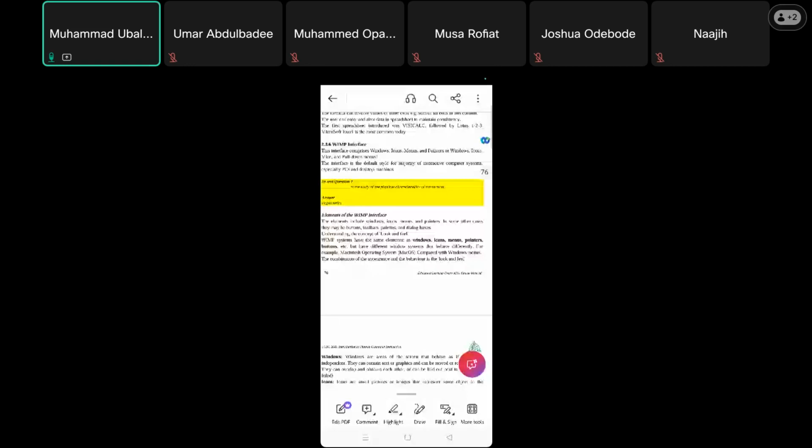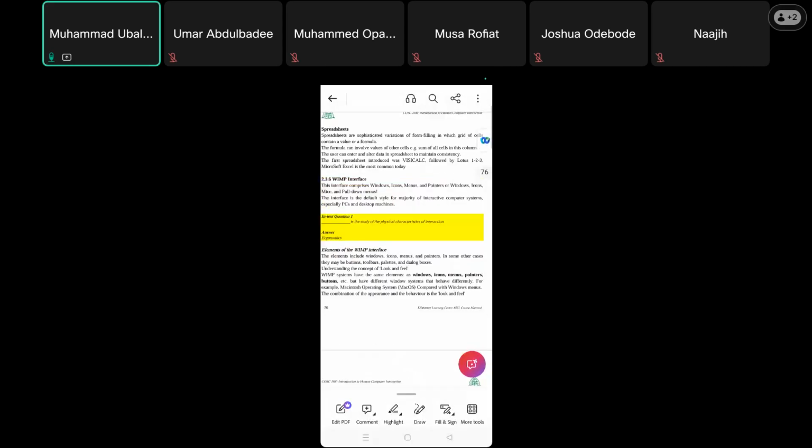For example, before the advent of the Windows, I told you earlier that interaction was fully using the command line utility. In those days, computers were not meant for non-technical people because they were highly sophisticated and technical.